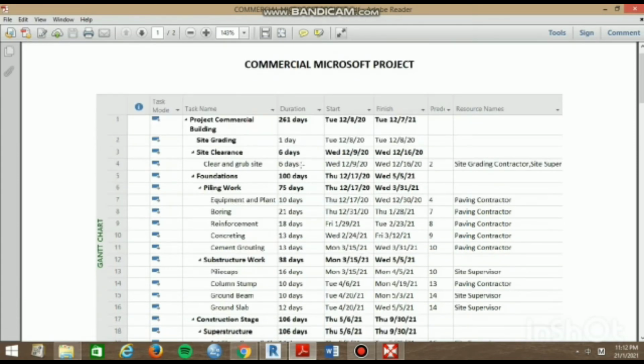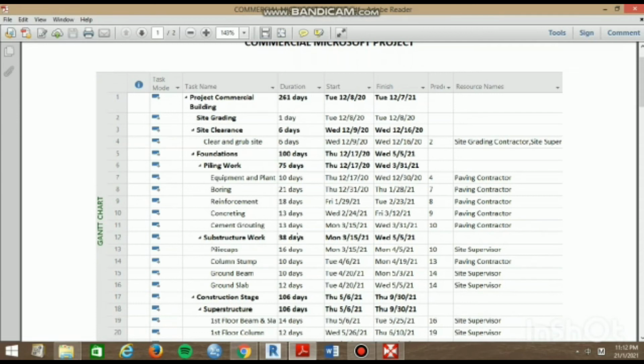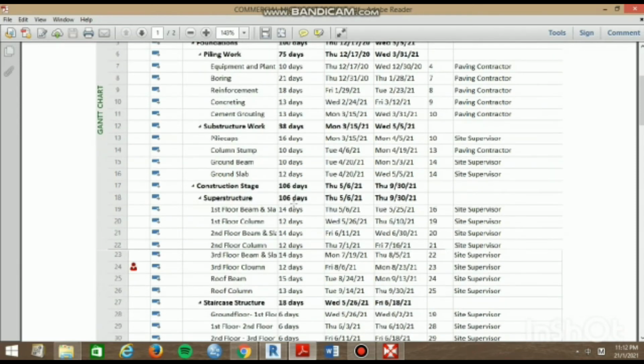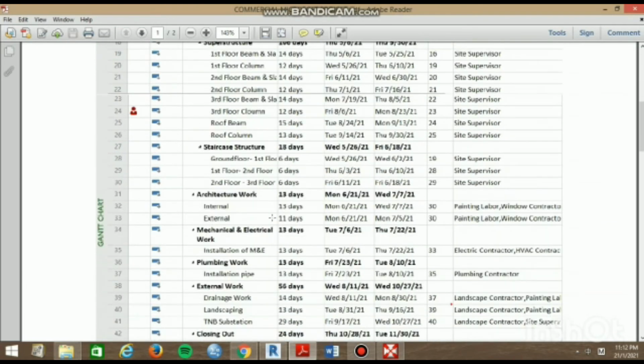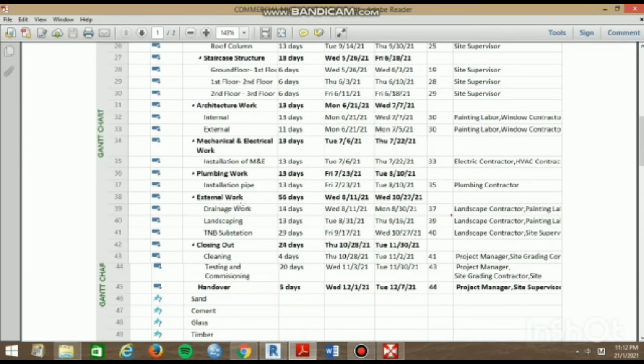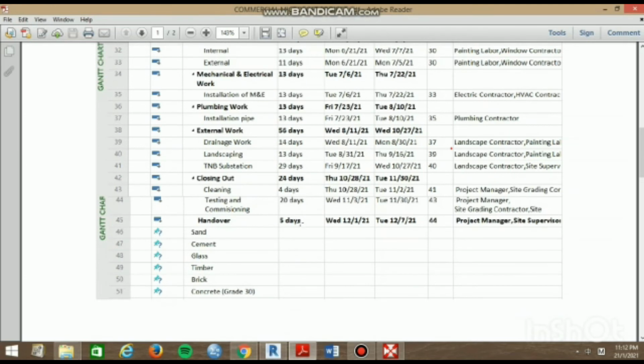For site clearance we're using 6 days, foundation 100 days, piling work 75 days, substructure work 38 days, and then the construction stage, superstructure, staircase structure 18 days, architecture work 13 days, mechanical and electrical work 13 days, plumbing work 13 days also, the external work like drain work, landscaping, and substation 56 days, closing out 24 days, handover 5 days.